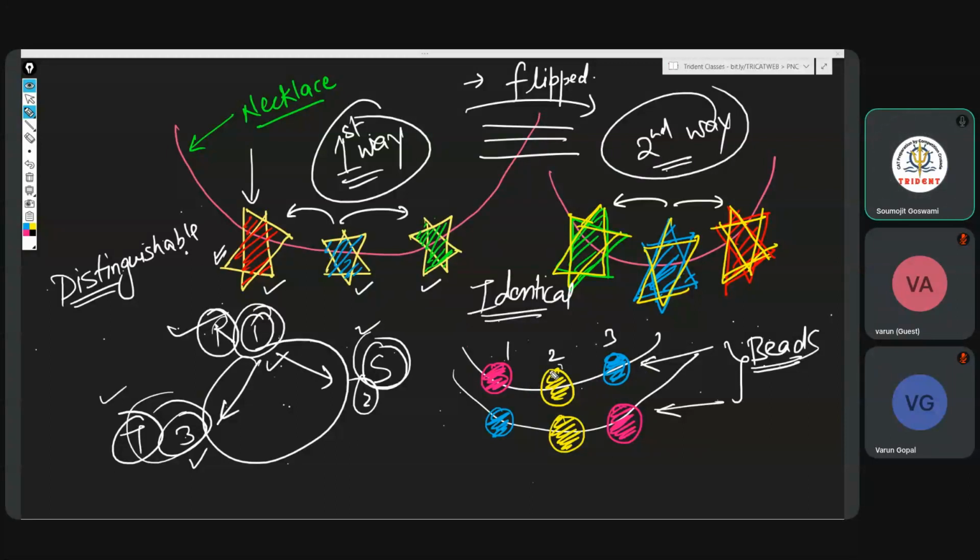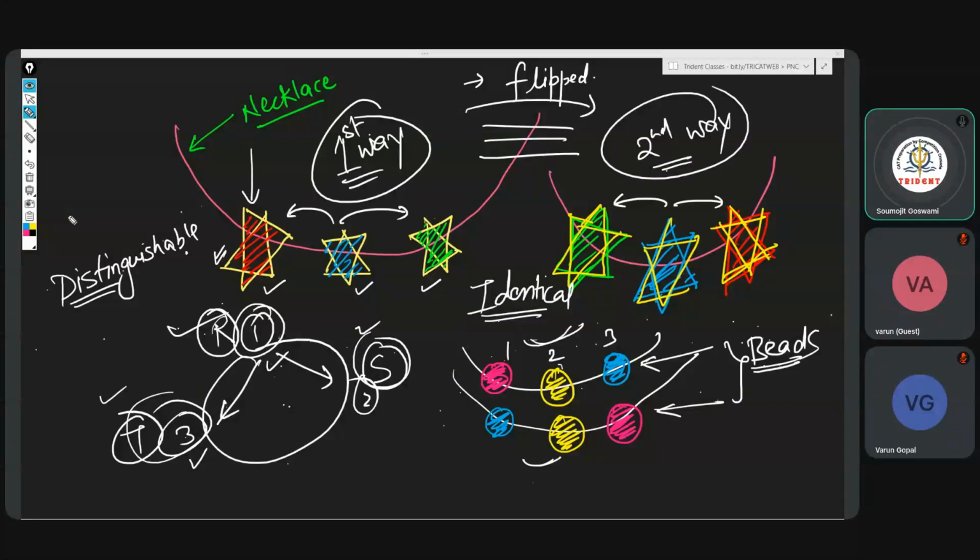Also, one other thing, how I used to remember this in my school days is that these are inanimate objects, and they don't have a perspective of their own. Basically, you will have a perspective. So when you have a perspective, it doesn't really matter whether you're wearing the bracelet in this orientation or in this orientation. Both orientations are the same for you. You can wear any one of the orientations.